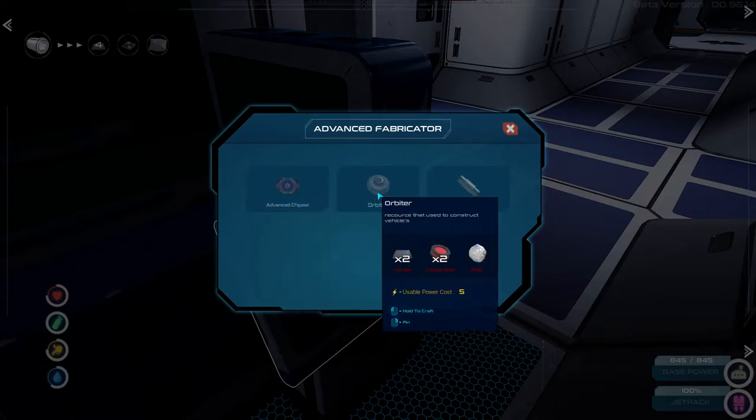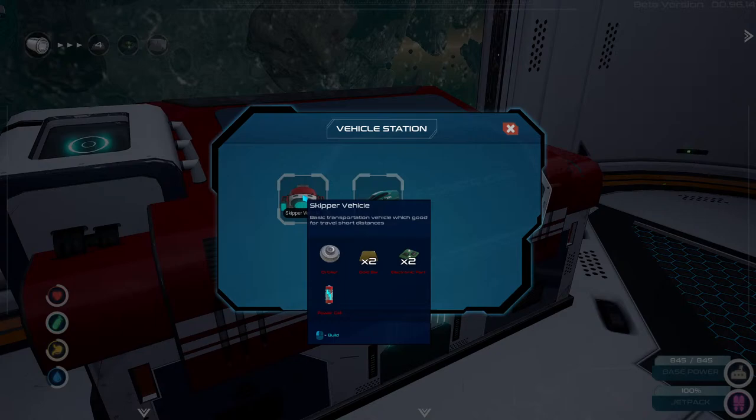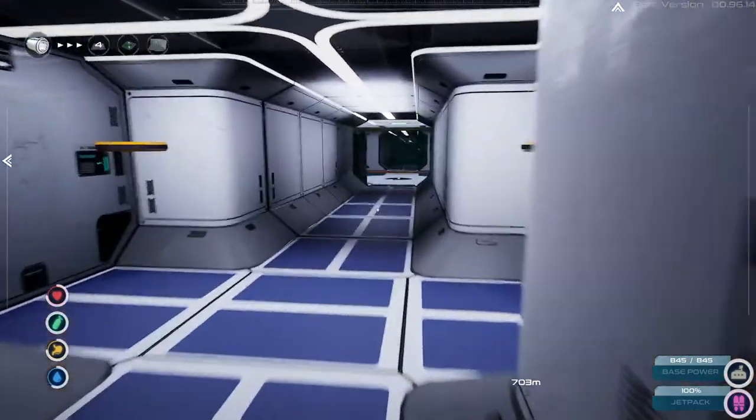So I've got two silver. So we can make a skipper. Maybe. Maybe. Oh, no. I need a power cell. Same thing. Same difference. So. All right. Two electronic parts. Two gold bars.